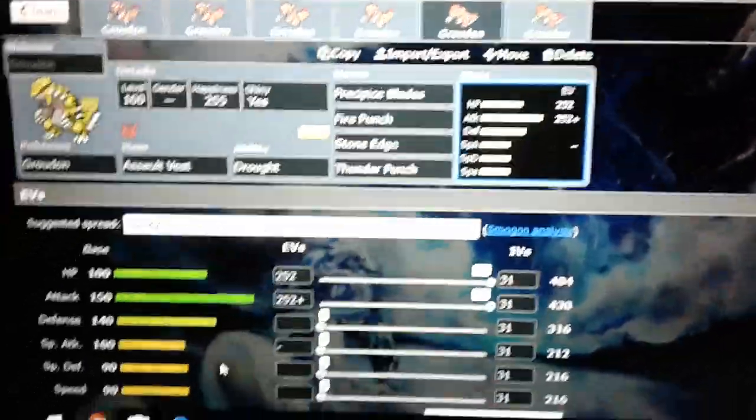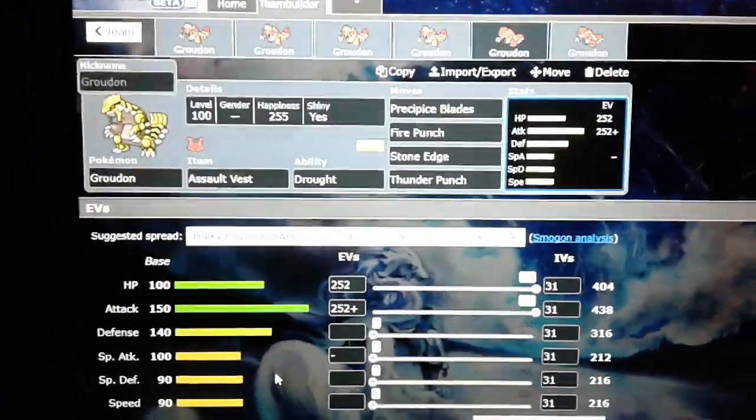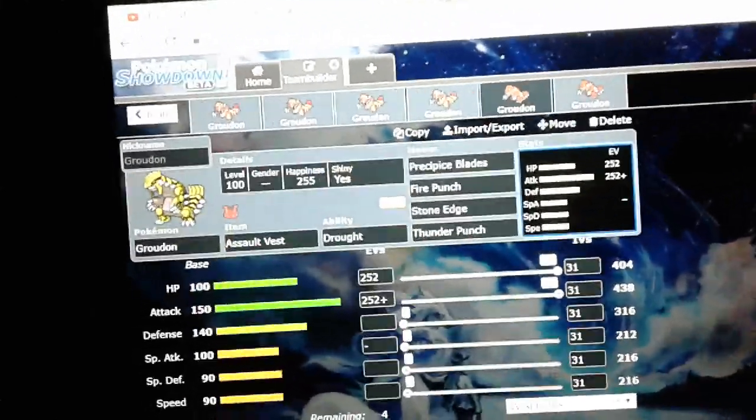Alright, on to the slightly more fun sets for regular Groudon. So this set is probably going to be one of my favorites. Oh shoot, was my camera like this way this whole time? I'm sorry. Anyways, for this set, Assault Vest. You guys should by now know how I feel about the Assault Vest. My favorite item. So anyway.